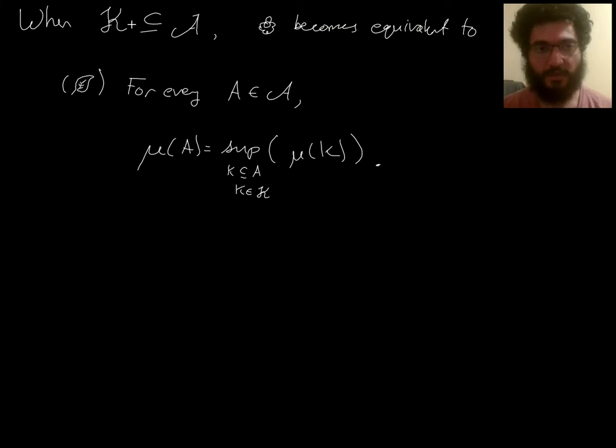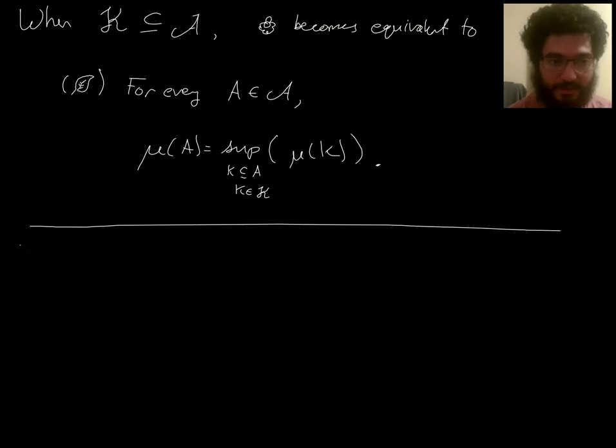So notice that if you don't have K being inside A, then it wouldn't even make sense to say things like this, right? You couldn't evaluate mu at K's just because they're in fancy K. So mu is only defined on fancy A here. Okay, so I just want to verify that this is actually correct. So let's prove the statement made up here.